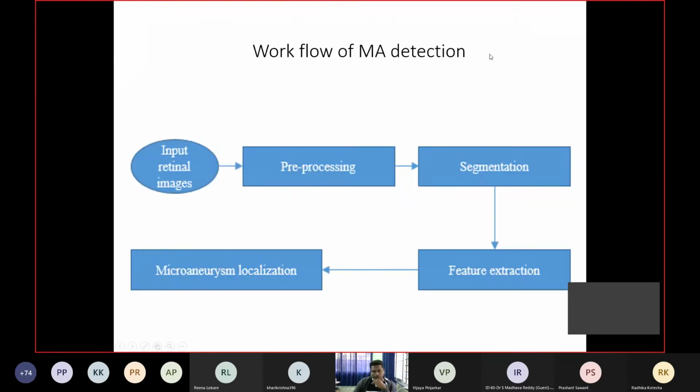In this work we followed the conventional image processing steps, and we collected many retinal images both from the online database and from hospitals. We performed pre-processing steps like masking, and here we proposed a segmentation algorithm. Once we segment out the unwanted portions, we extract the required features, then go for the microaneurysm localization. This is the whole workflow of this work.